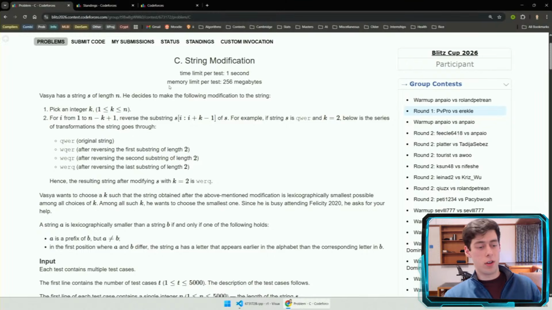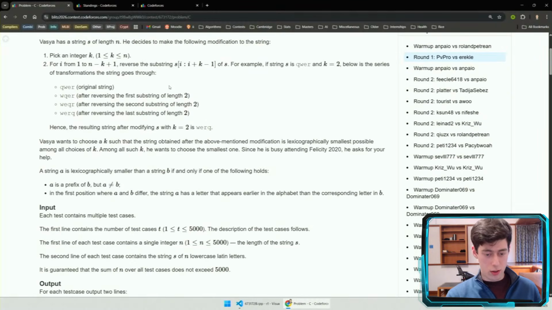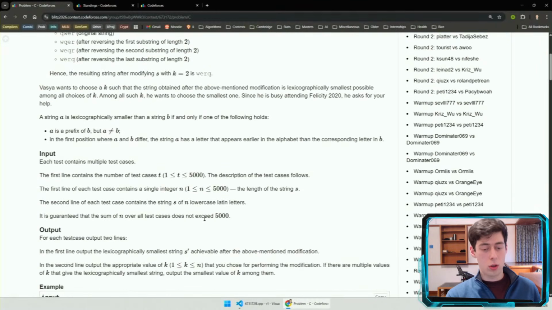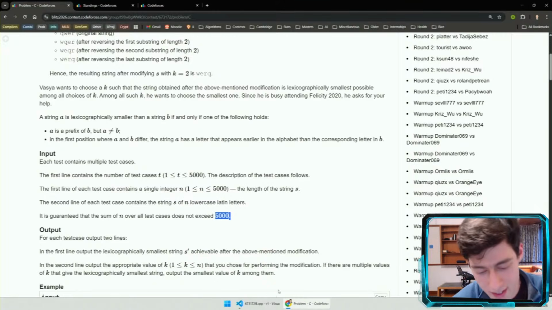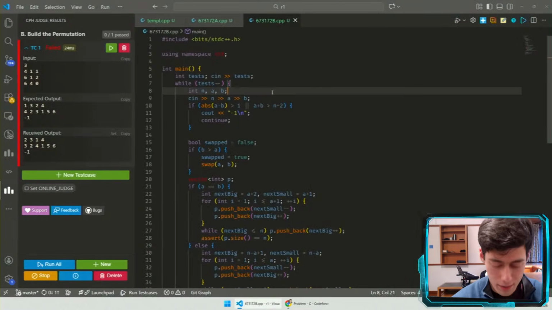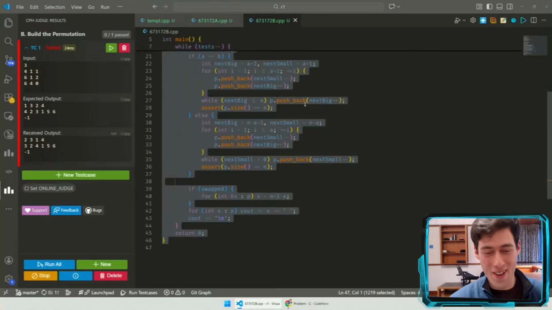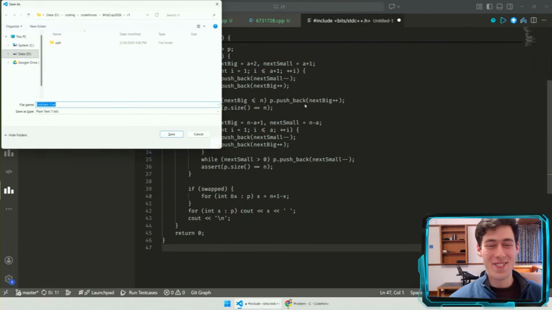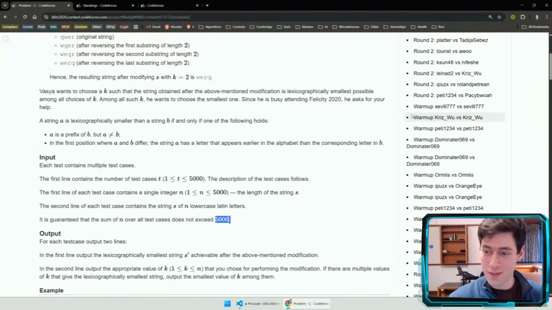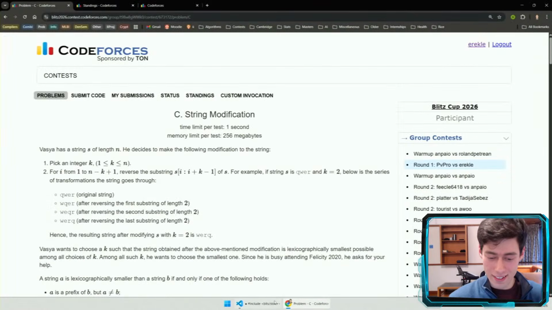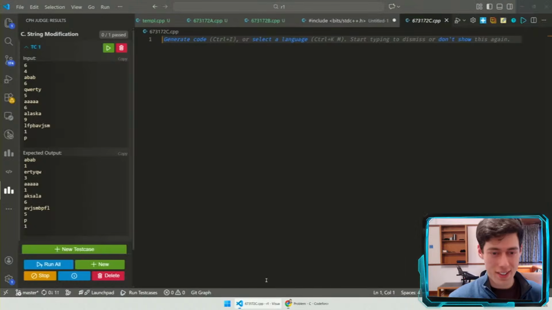Did I miss something? Because we literally need the biggest. Wait, how long is this string? Dude! Jesus. Yeah. Kind of. That's a pretty stupid mistake to make.